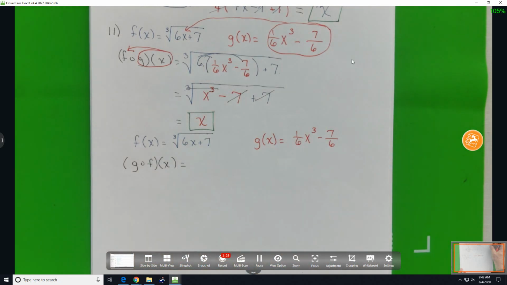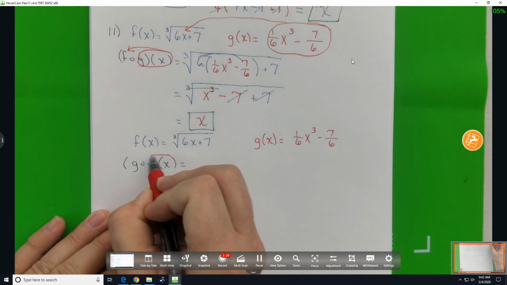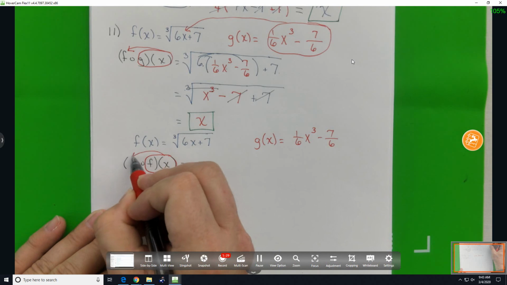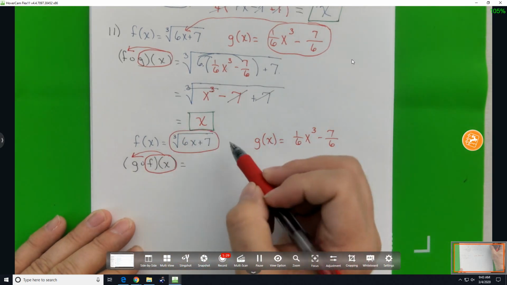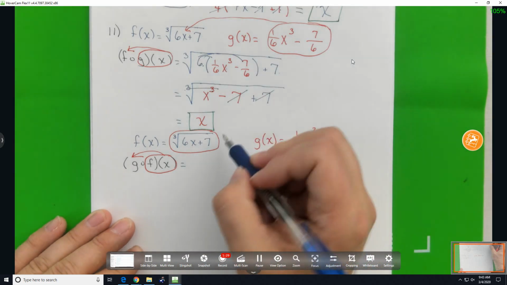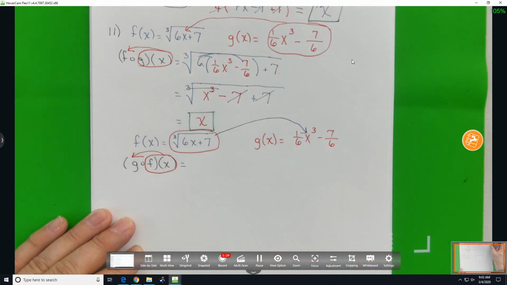Okay, so g of f of x. Okay, let's do these arrows for the last time. Last one. I think I've got the hang of these arrows. I've heard Tony's students talk about the arrows, and I've never seen it done like this. Okay, so here goes. So we're going to take f of x, and we're going to plug it into g. So we're going to take f of x and plug it in over here into g of x.